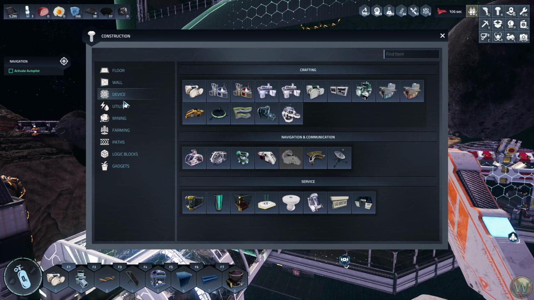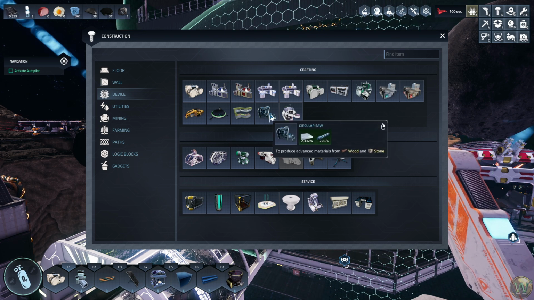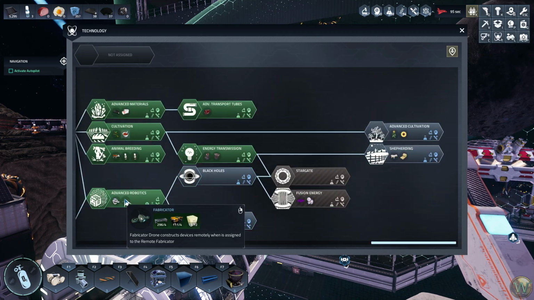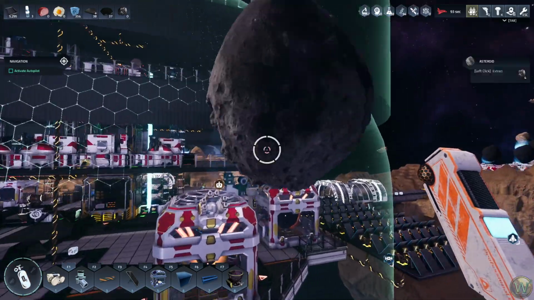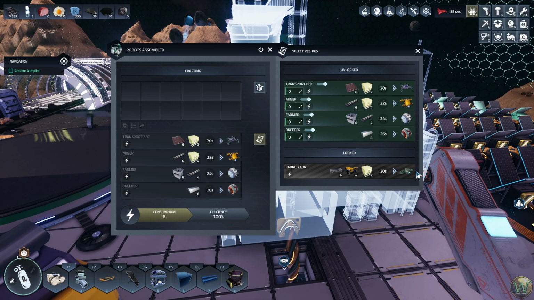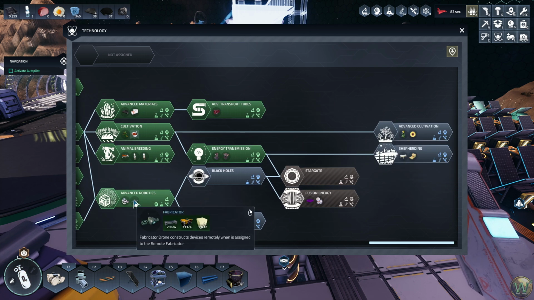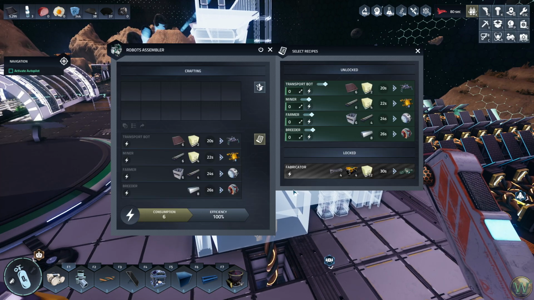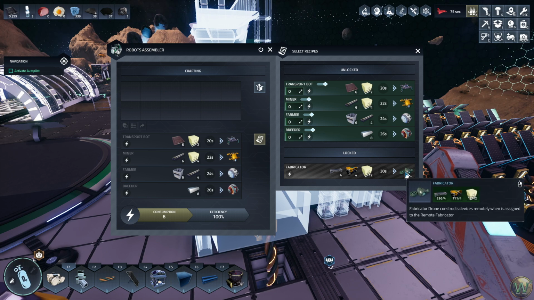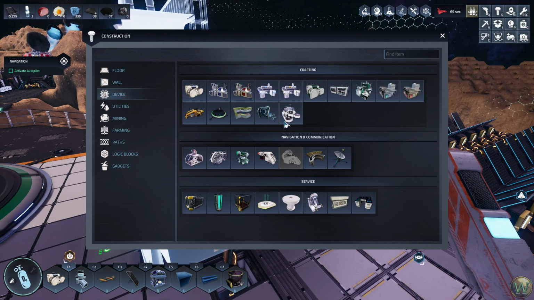So we have, I think it's under device, or I assume it's under device. Remote fabricator. And what was the other thing? And the fabricator, which is a bot, I assume. Hey, it says it's locked. Didn't I just unlock it? I did. So that's possibly broken as well. Maybe I need to build a fabricator first. Let's just build a fabricator.